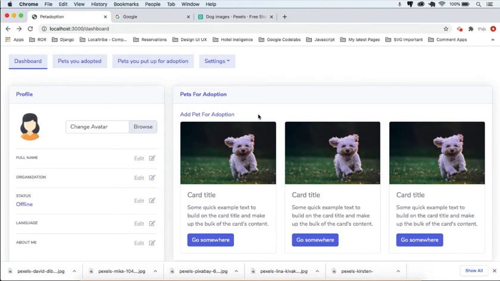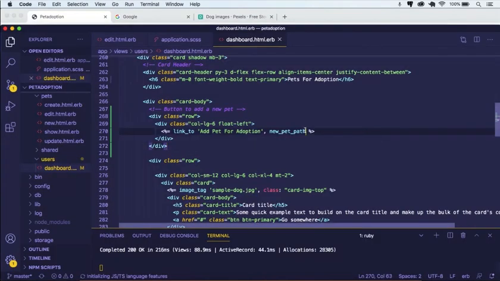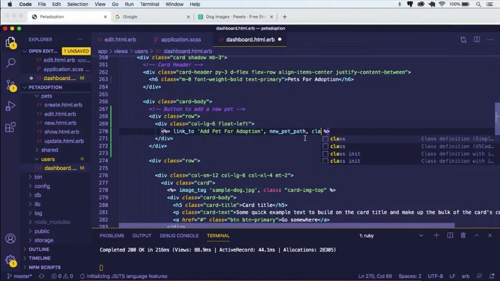So what we want to do now is make this like a button. So in the class here, I'm going to do a comma, class. I'm going to add some classes. I'm going to do btn-outline. You can go to Bootstrap classes, Google Bootstrap buttons, and you'll find it. So it's btn.